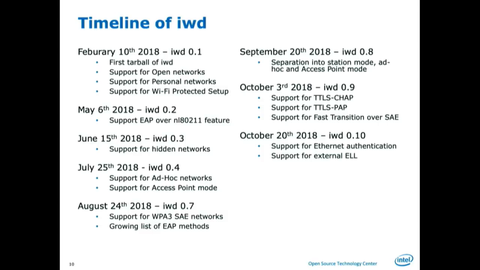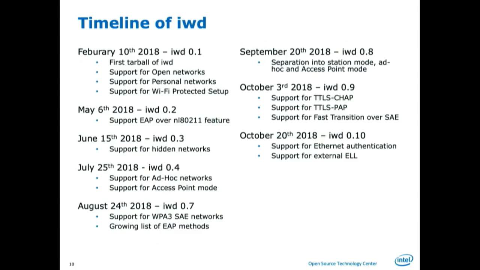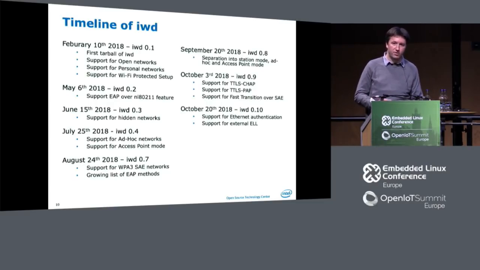A couple of days ago I did another release. We don't go from 0.9 to 1.0 — we go from 0.10 until we have everything ready. We now have an Ethernet authentication daemon as well. And finally this is the first version that builds with an external ELL — Embedded Linux Library. It's a replacement for glib but really small and dedicated for implementing a daemon. We've had this available for about six years now, but until now it was always baked into the IWD source code. Now we have the choice to use the built-in internal one or compile in an external one. Some distros want the library shipped separately for separate security auditing.